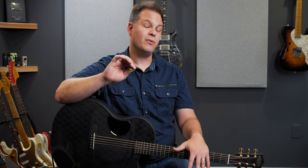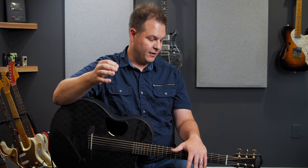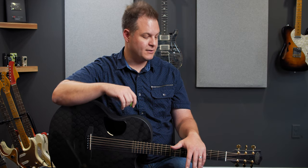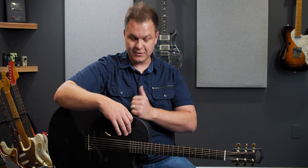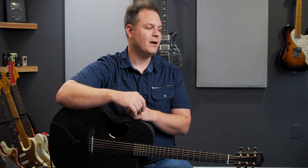So the first thing to know before we get started is my guitar is tuned down one half step. I am going to show you the chords to use that will be in the key of D, which is the same key that it's recorded on the album, but I find it personally a little high to sing. You might as well. So a couple things you can do about that. You can tune your guitar down one half step, which I like to do. It also makes your guitar sound better, in my opinion.